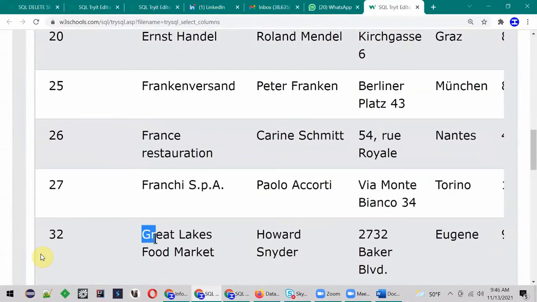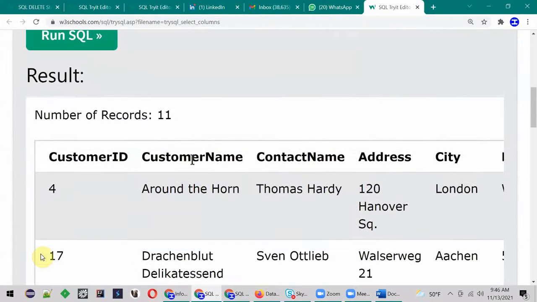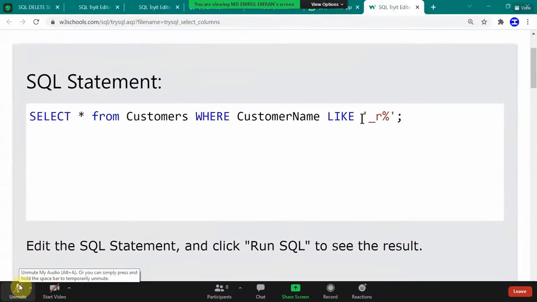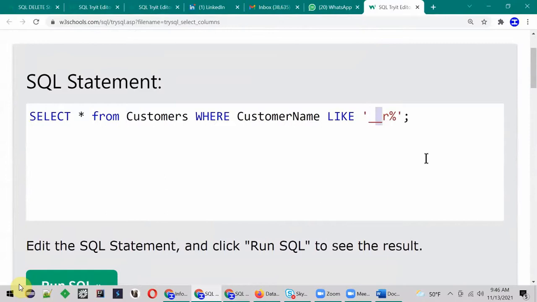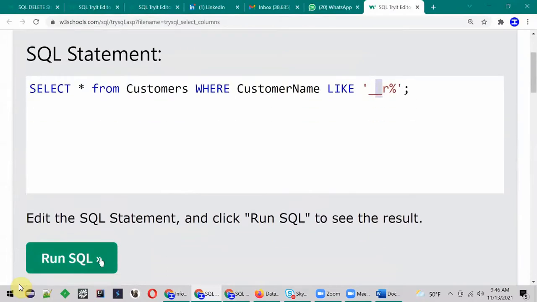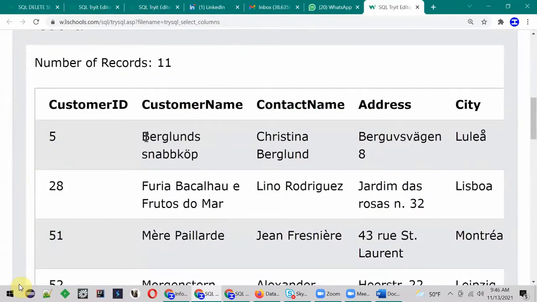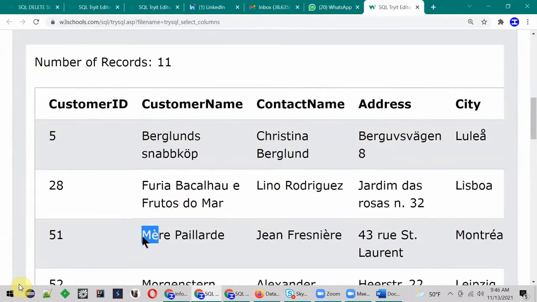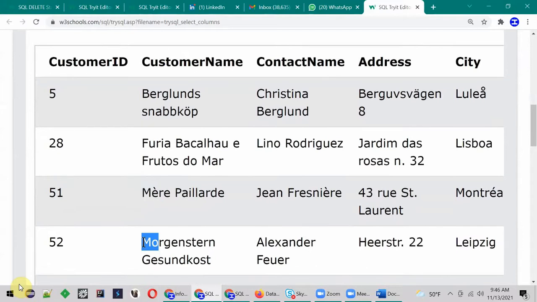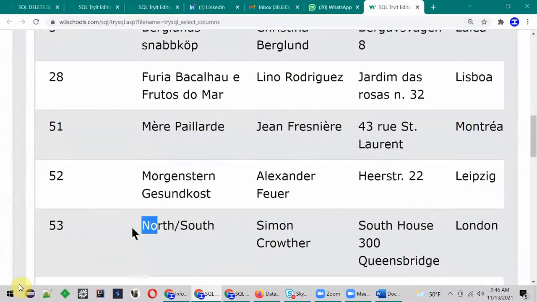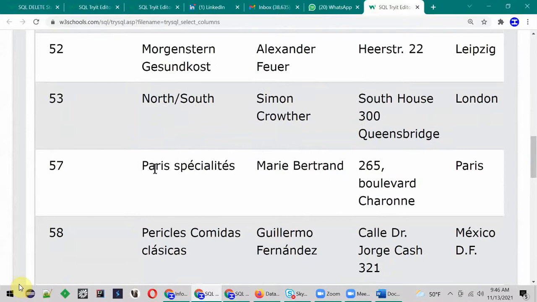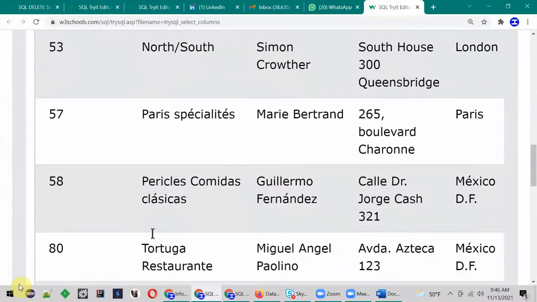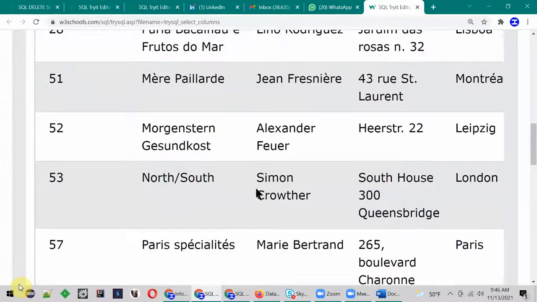So if I want to see two letters before R, for that I can include another underscore. So there are two underscores here. Let's see if there is any. Yes. So BER, now two characters have been added. FUR, MER, MOR, then NOR, like this. PAR, PER, TOR, like that.